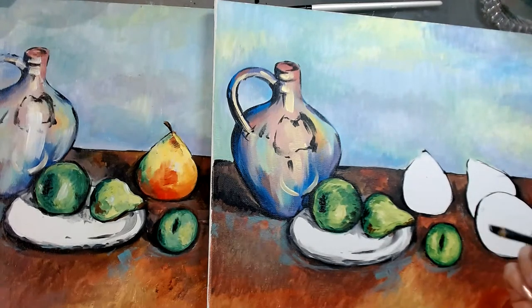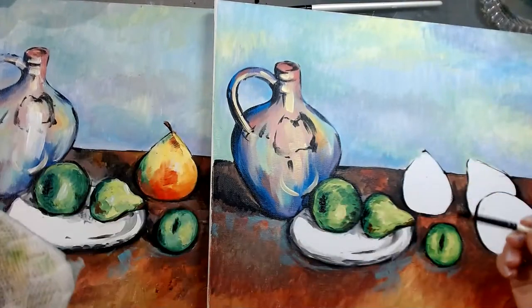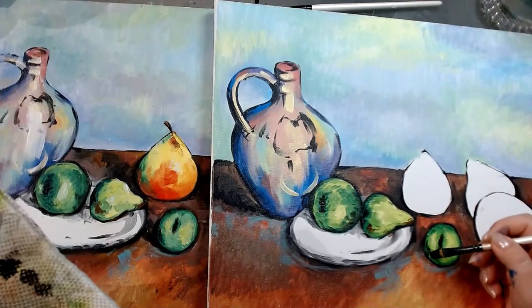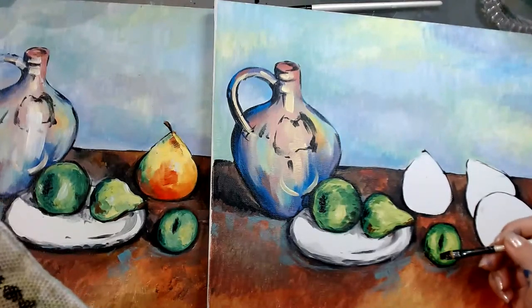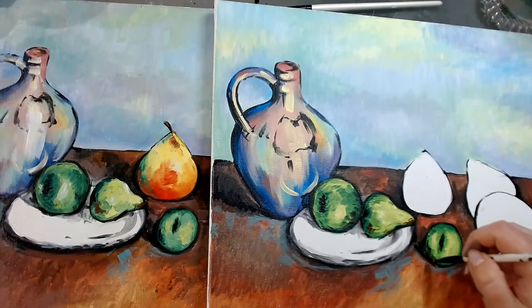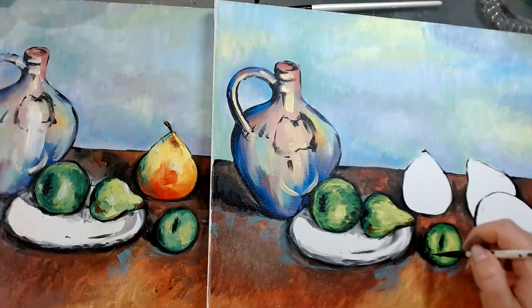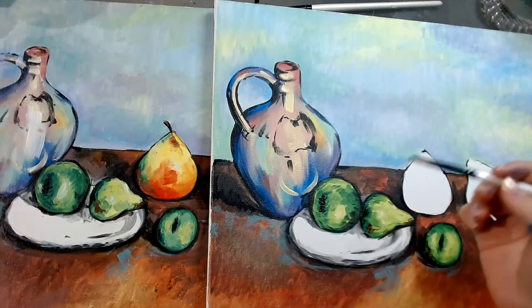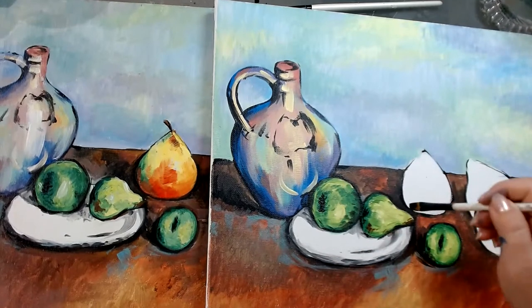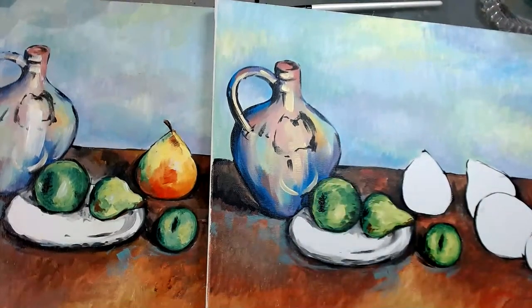And using just a touch of black, so I emptied my brush for this on a paper towel. So using just a touch of black, I will add a few brush strokes right here to just darken up that section. And then again, we'll go back to the background, just dry brush on a little bit of black, with a bowl and a little shadow here. Just because while we were adding background, we lost them completely and I kind of want them a little bit there. Done. Now we can go to the pear.